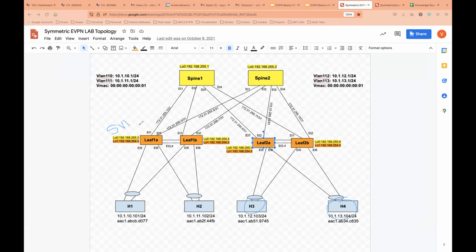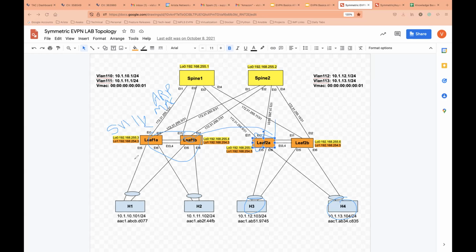This is 112, and the VLAN 112 SVI is not present on this VTEP. So you don't have to learn ARP, and you also don't have to learn the MAC address for all the hosts. What you need to know is the MAC address of this VTEP, and you can just forward the packet to that VTEP. So you don't need to populate the ARP and MAC table for all these hosts in symmetric IRB.